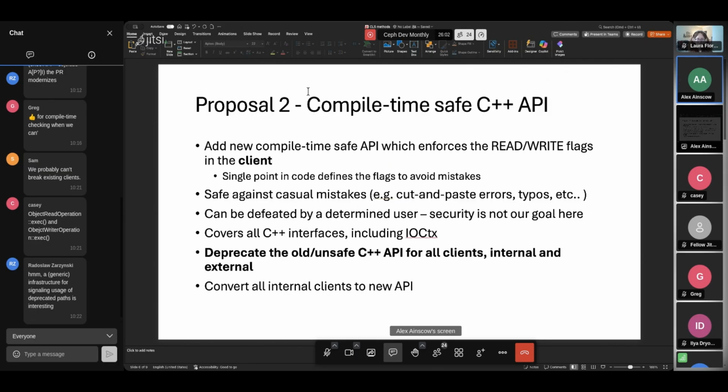Okay. Let's move on. Sorry, can I make one final comment about the compile time safety aspect? Yeah. As I pointed out in the pull request, the in-tree uses of CLS, at least the vast majority, are using CLS client interfaces from client.h headers rather than calling exec directly. And those methods do have compile time checks for the arguments, whether they're object read operation or object write operation.